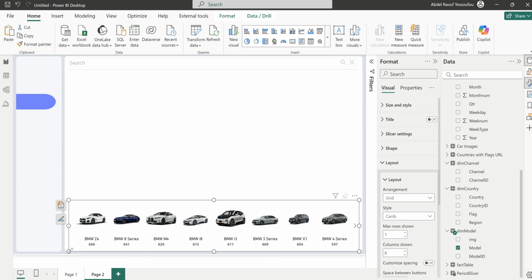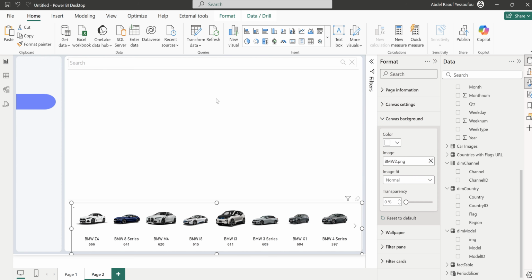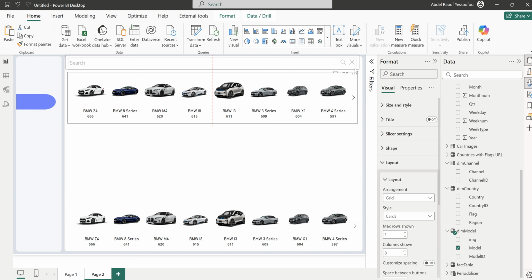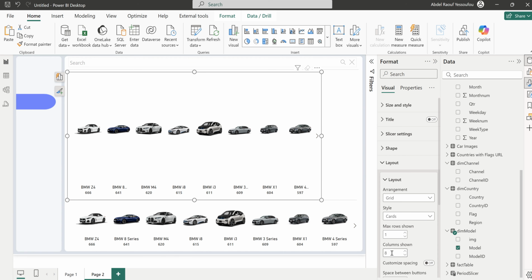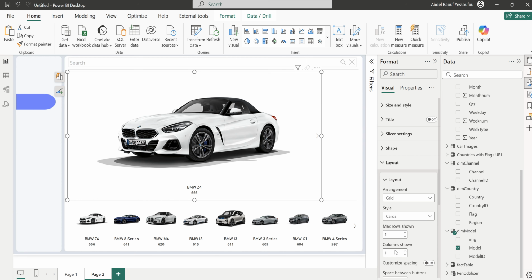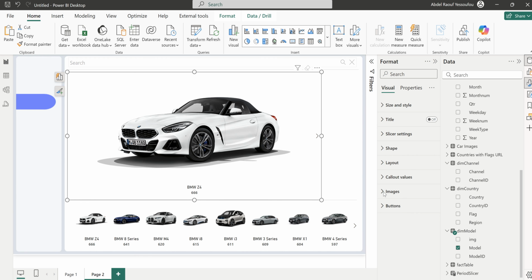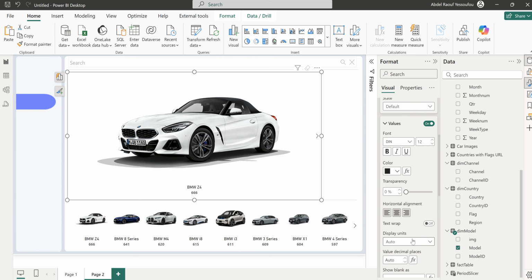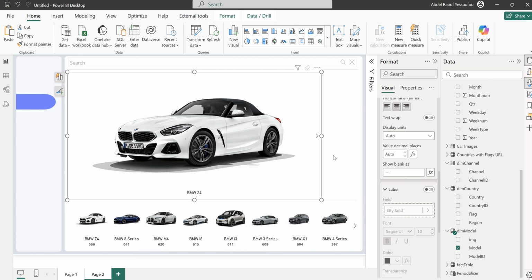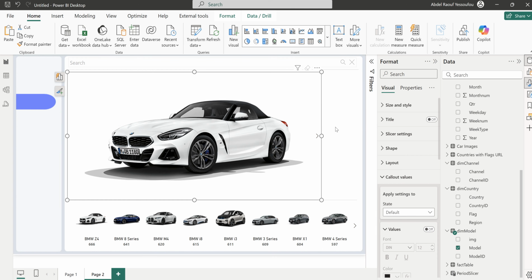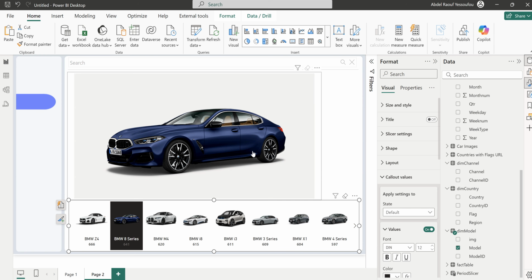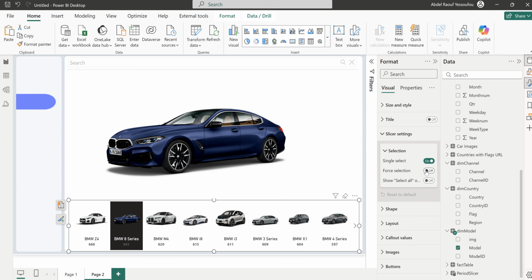Now let me copy again, paste it on top here. Then 1, 1. Okay, I can leave this here, but let me take it out. I didn't use it for the other side, so I'll take out the label. Then I can also take out the value. Okay, so whatever is selected here is what will be shown here. So here I want to make sure there is always one selection.